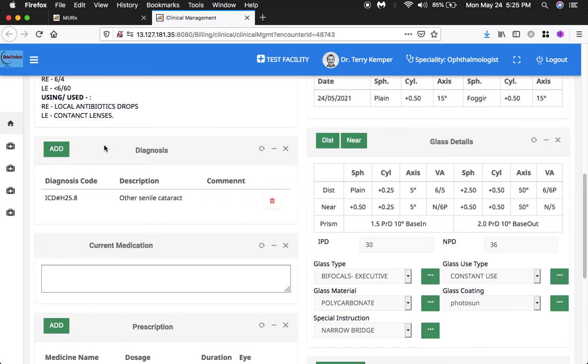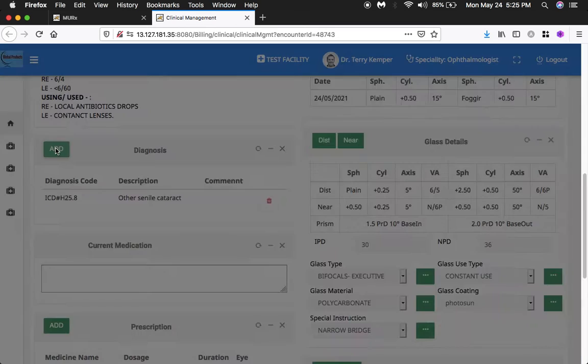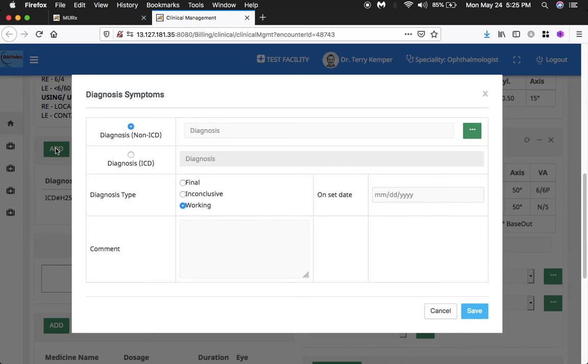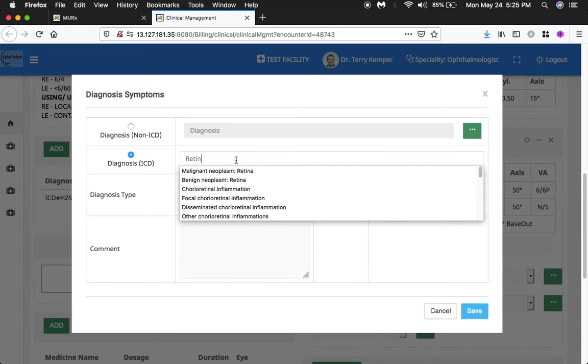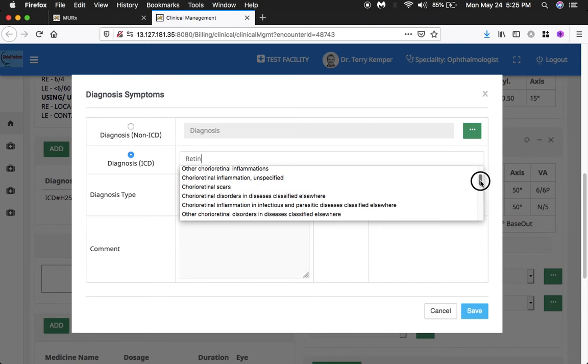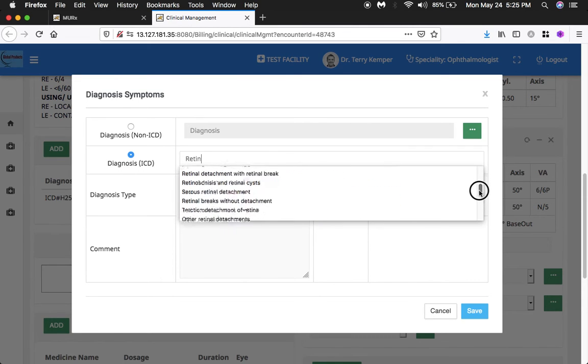Next up is recording the diagnosis. MURX has an ICD-10 code database. So we click on diagnosis ICD and type in, say for example, retina. It will display all the diagnoses for retina.